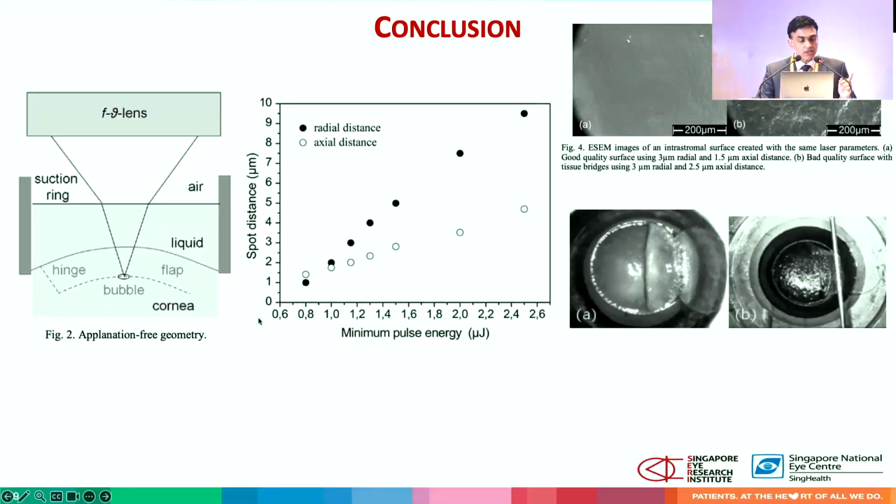One of the interesting things from this paper on porcine eyes, and in some of these pictures you can see the smooth quality on the SEM, is that if you look at the minimum pulse energy, the radial and the axial distance with respect to the accuracy of the spot spacing comes together at the lower pulse energies itself. So you need that combination of lower pulse energy, a liquid applanation system, and the ability for the laser to scan at every single pulse. Some of the lasers now can already do that, and this would allow us to really have a topography-guided lenticular extraction procedure for the future as well.